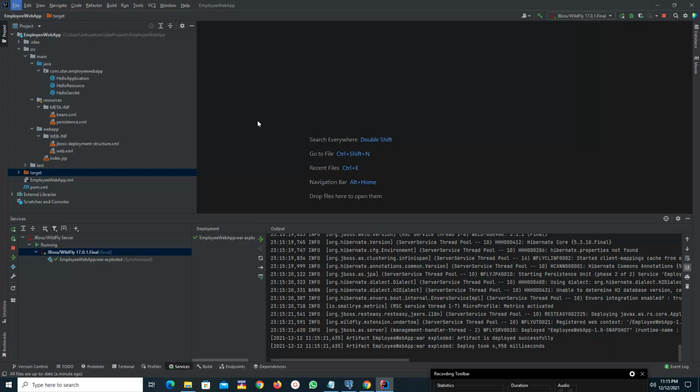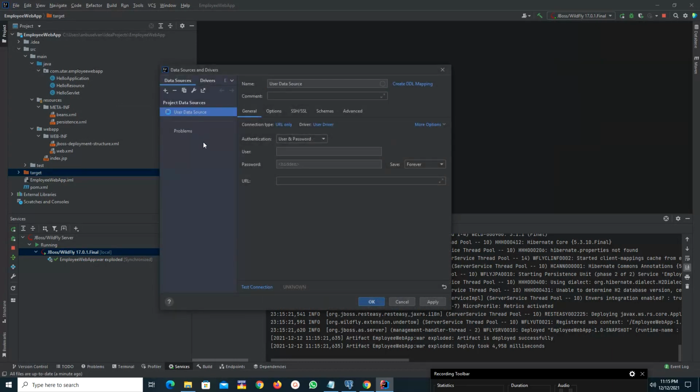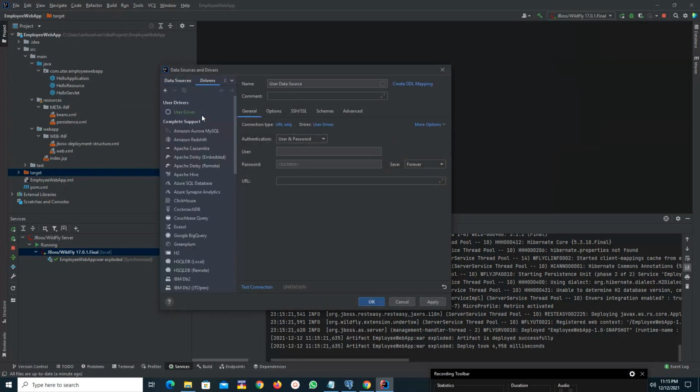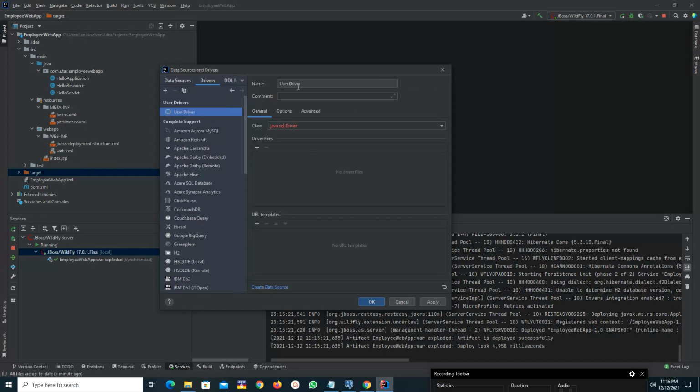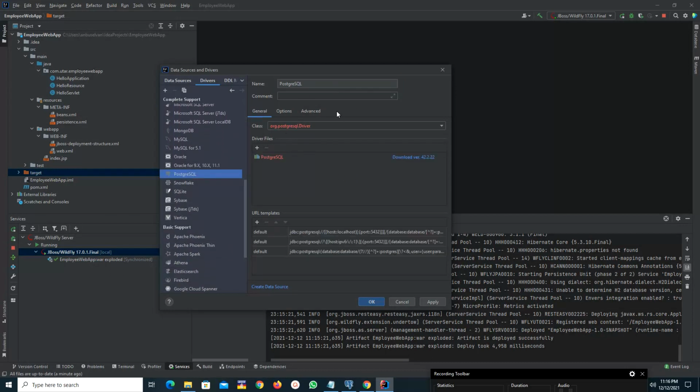I need to configure the driver first, so I'll name it PostgreSQL. We just follow this PostgreSQL.